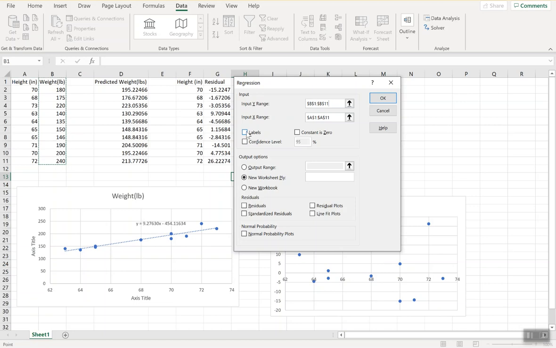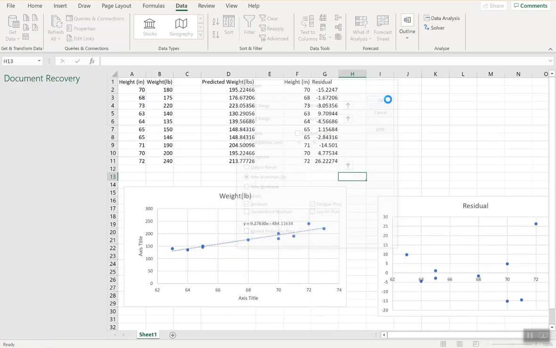And I have some labels here, so I'm going to add labels. I did highlight those. And I am going to say I want to be able to see my residuals. I want to see the residual plot. And I want to see the line fit plots. So you can click on other things, play around if you want. And always make sure you have a new worksheet selected. Don't do it on the same sheet. So I've highlighted all my data I want to base this on. I've clicked residuals and residual plots. Those are the main things I really want to look at. I'm going to hit OK.